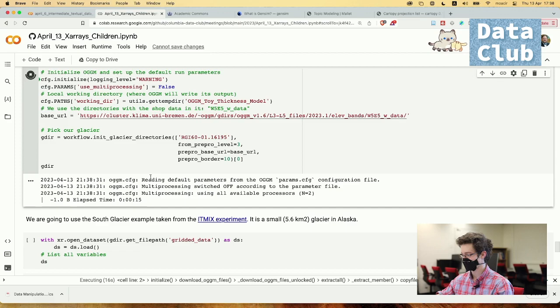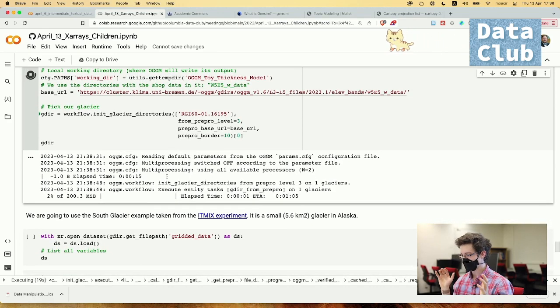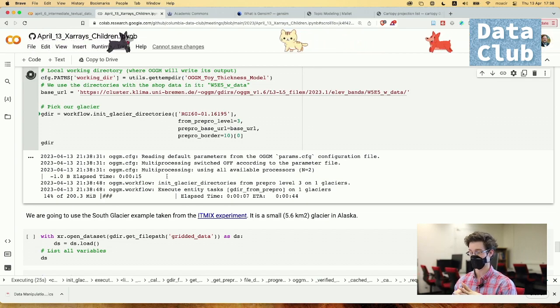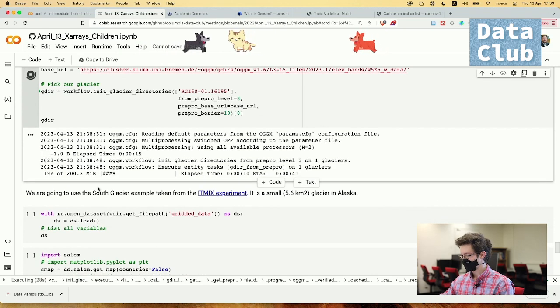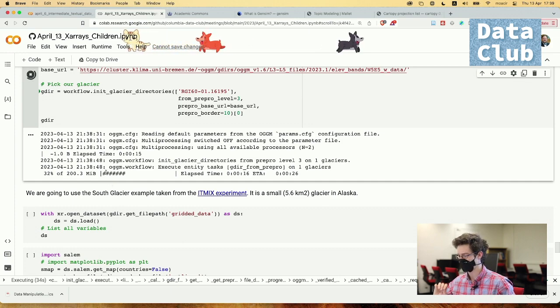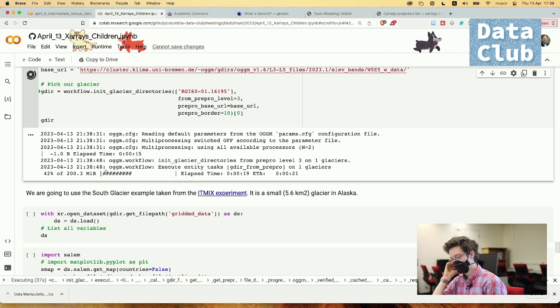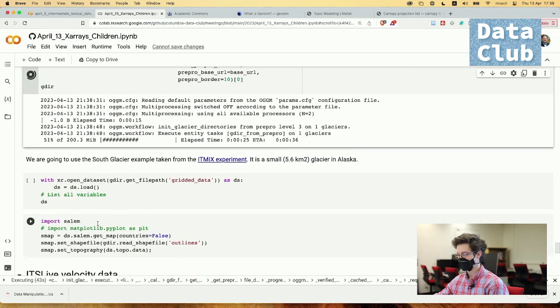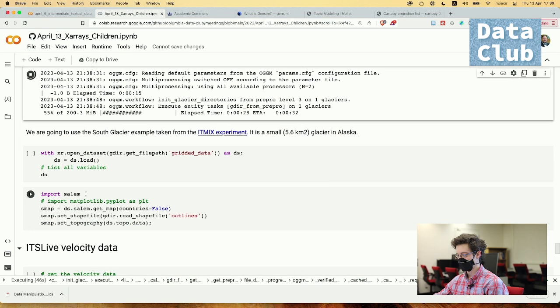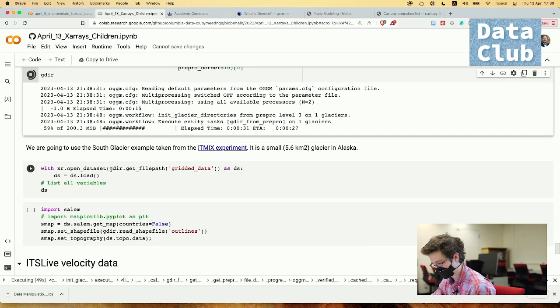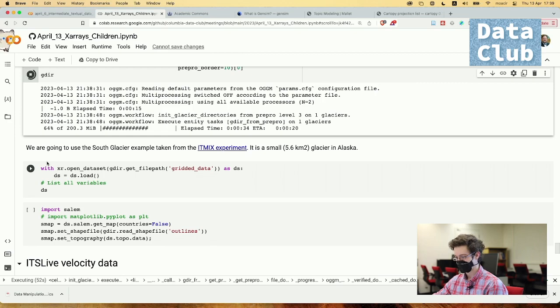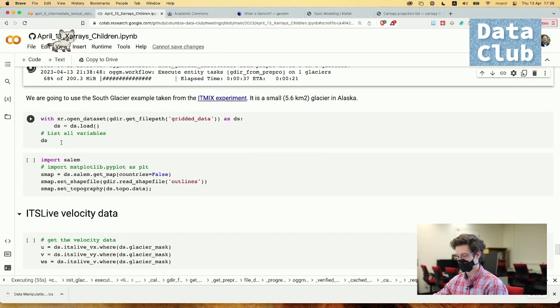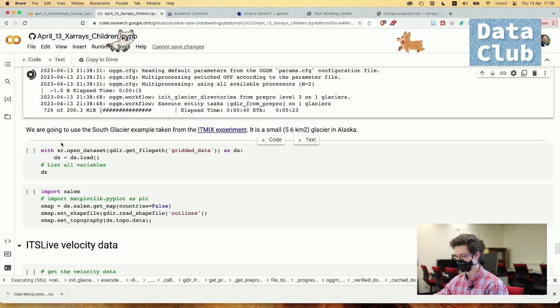The glaciers that we're choosing from are from the comprehensive catalog of glaciers on Earth called the Randolph Glacier Inventory. We're going to choose a small glacier from Alaska to look at. This takes maybe a minute. And here we first are going to once again load process data, and then start to do computations on it.